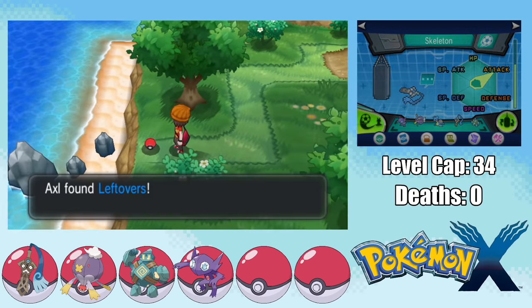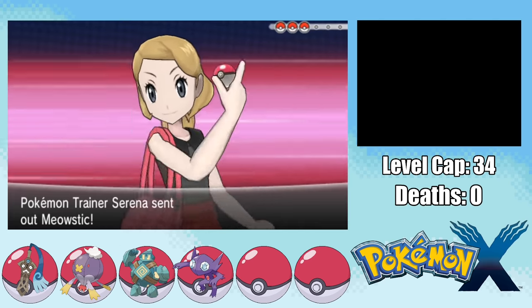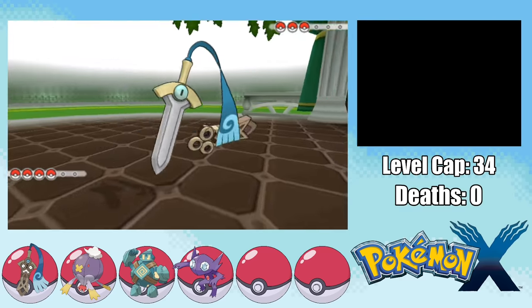We go ahead and pick up some Leftovers, and then it's time to fight good old Serena again. But her team isn't actually good enough to do anything yet, so we're gonna skip that fight for now. And this means that we have to go up against the next gym leader, Ramos, and I keep saying that Ramos is the least interesting gym leader.